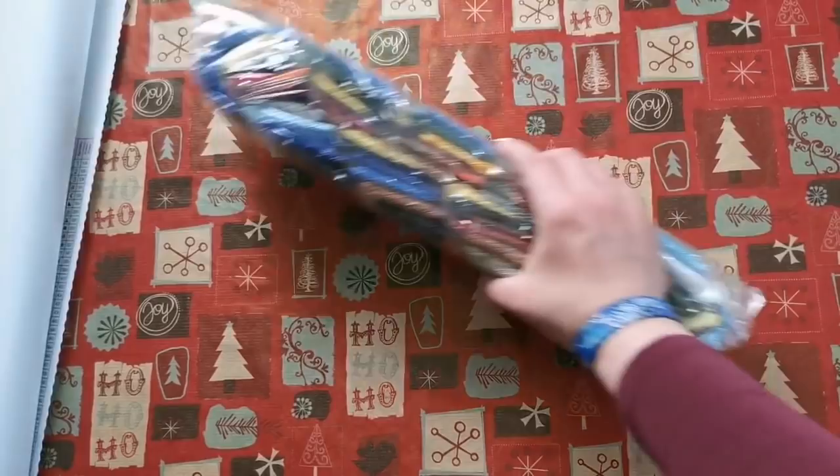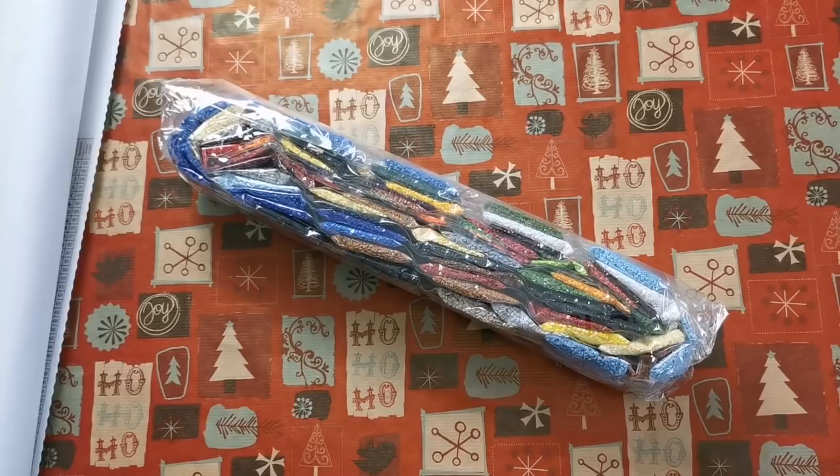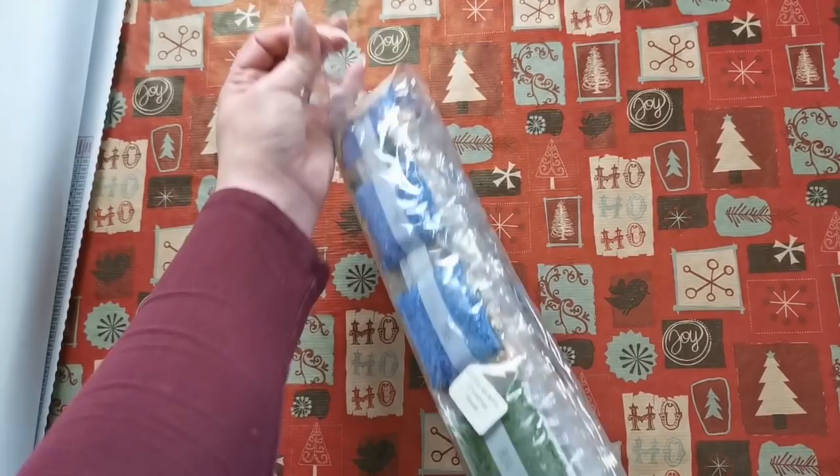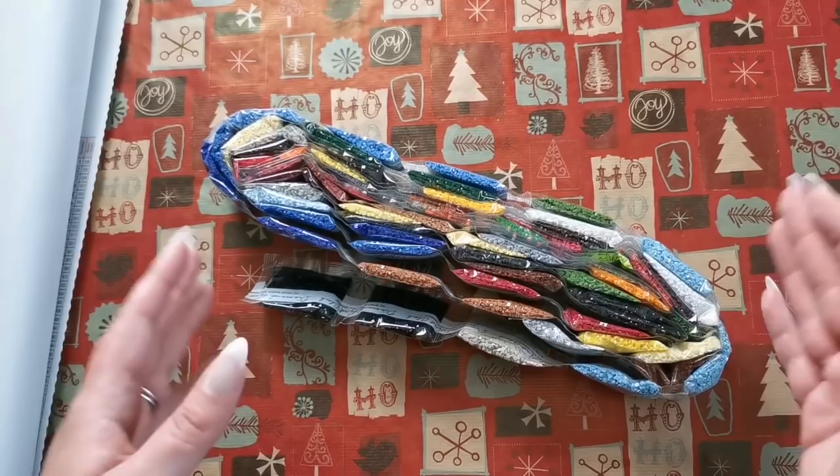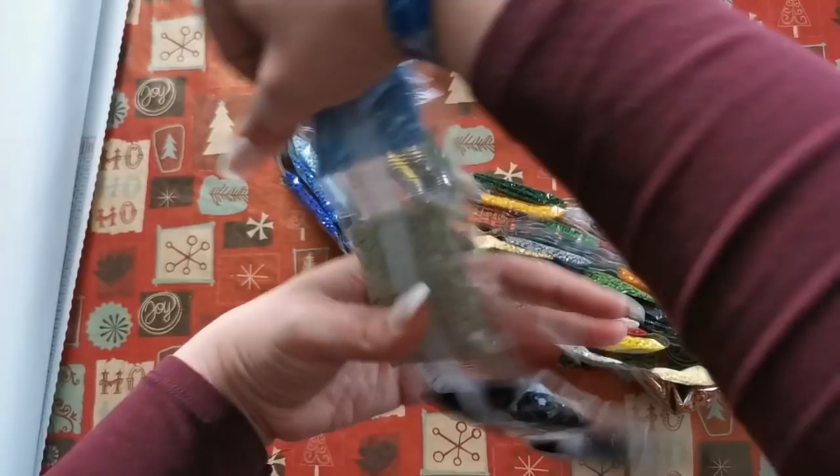Let's look at the colors. The colors might give you a good indication of what this diamond painting will look like. There's a lot of blue — I'm surprised, there's a lot of blue. There's some browns and reds and yellow but I mostly see blue. Typically I would show you where the Aurora Borealis diamonds go on the kit, but I'm not going to do that because that would literally take me a thousand years. So let's go through the colors.